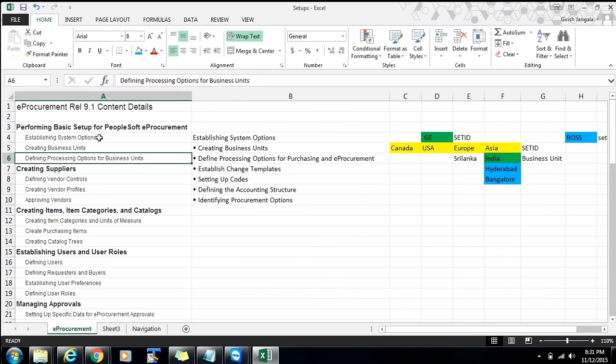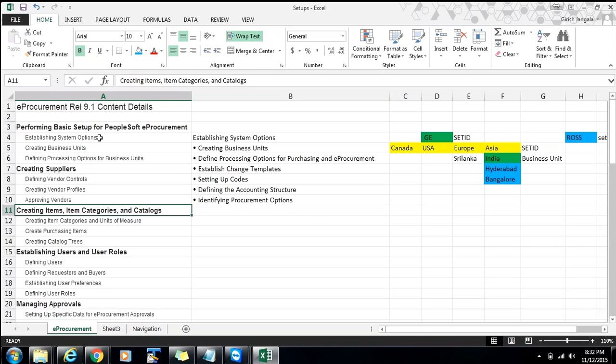So how do you process the business units? And then you create suppliers. Suppliers are the vendors. And in procurement, each company will have a different kind of business. Some companies manufacture themselves and have their own items. Some companies buy a few items from different third parties, assemble here, make a part, then sell it. That's one kind. And the third type, they'll say, you come and purchase the item from our website, and then you can start selling from your site.